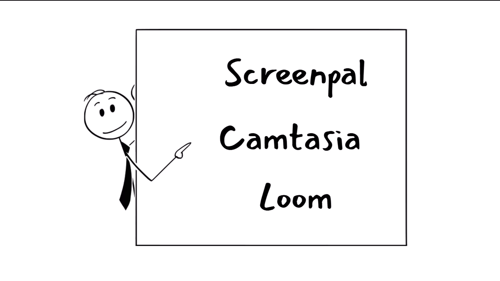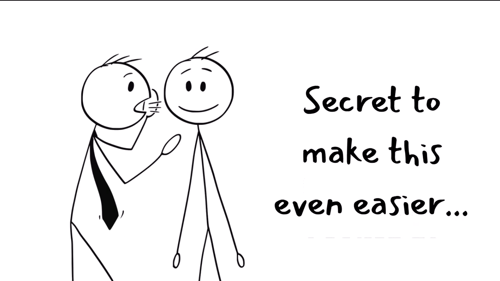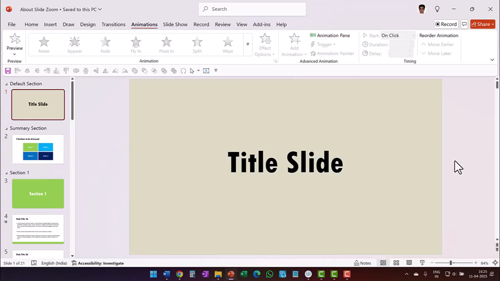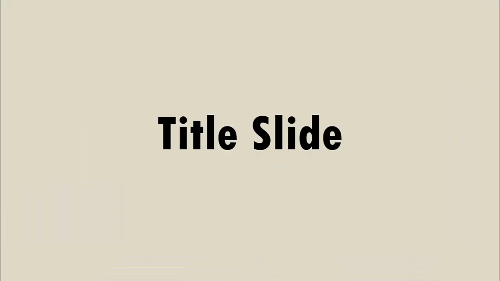Now that you found the value in using a screen recorder to record your PowerPoint videos, there is a second secret to make this process even easier. Most presenters who use screen recording programs to create narrated PowerPoint videos do it the wrong way. The method they use is they go to the slideshow view and then start narrating the slides and record the screen while they do so.